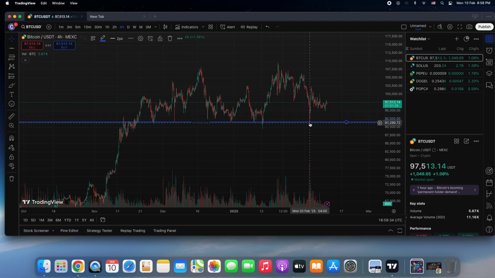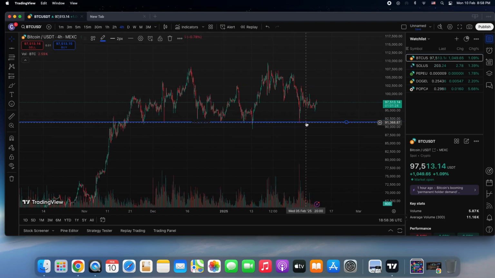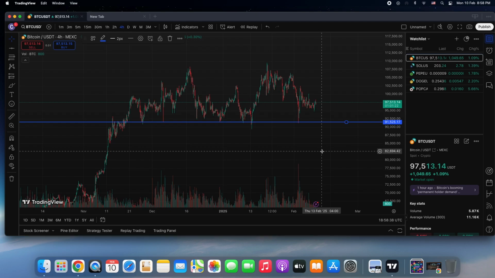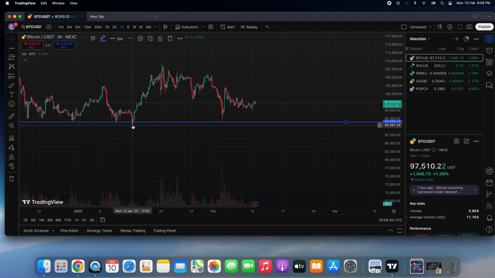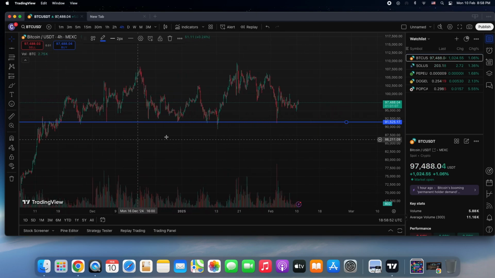But if you see it breaking your support, it means that the Bitcoin could fall down. Of course, you could see a fake out, where the price actually didn't fall down, but this is just to take liquidity.